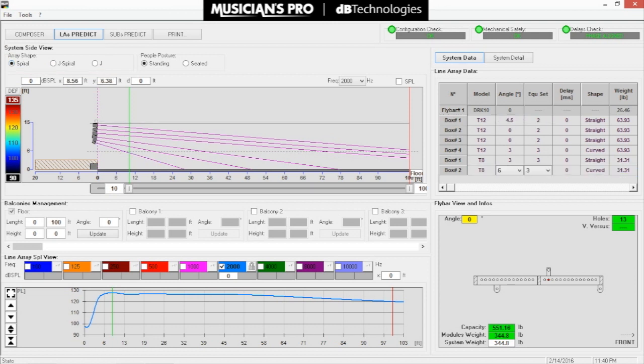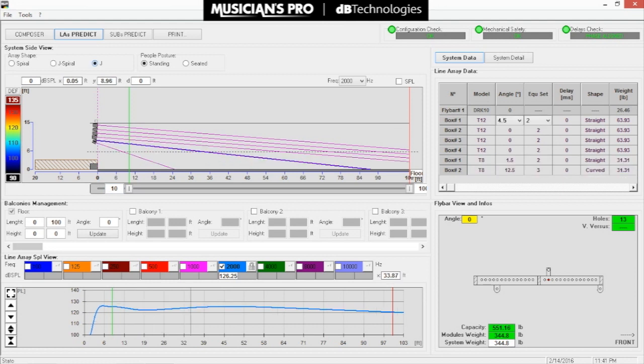So take a look down here at your SPL plot. I'll zoom in just a bit. All right, and as we change here, you can see the SPL plot sort of change. If we go to the J, we're going to gain quite a bit of SPL in this mid-range section, and it's going to be smoother on the spiral up in the near field. So what's the near field change from spiral to J? And that's because we took a lot of the cabinets that were aimed in this area and moved them to the far field. I always leave spiral as my default.